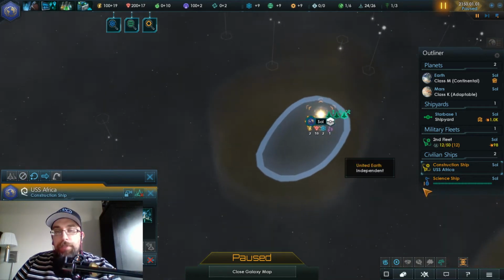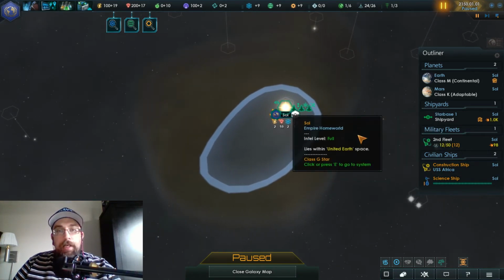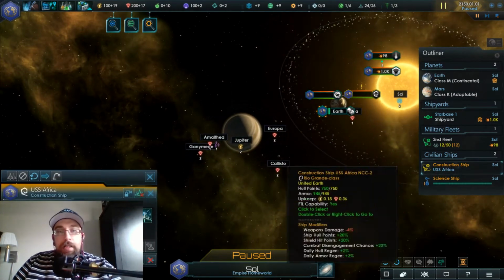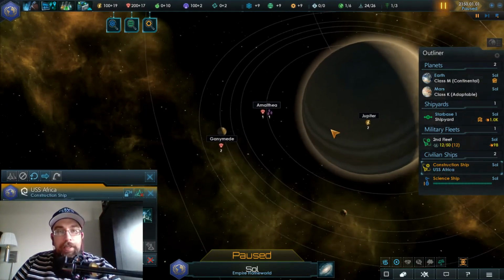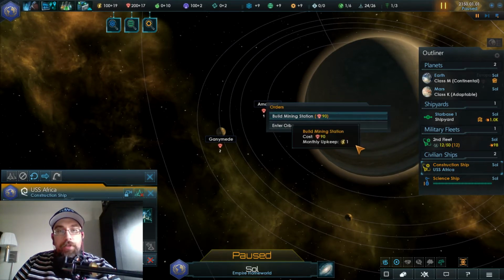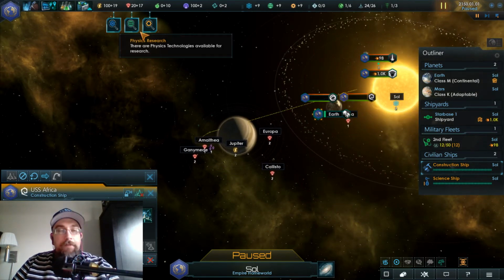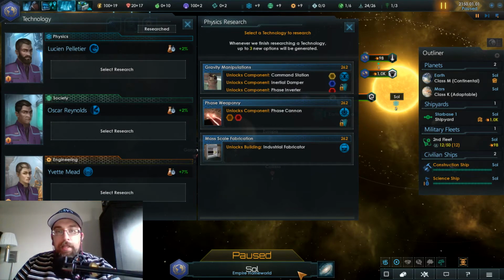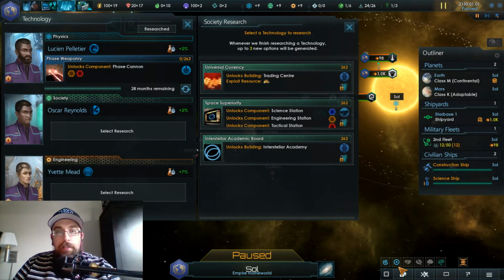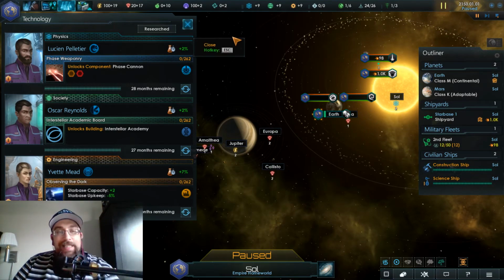All right, construction ships. We do need to get the resources in the system developed. We started with a little bit of dilithium as well, which is great. So we'll hit that up first. Mining station. Can only build 2 right now. And let's take a look at our planets. Oh, I do have to set my sciences. We'll get the phase cannons going. We're going to get an Interstellar Academy going. And let's see, starbase capacity and upkeep. Going to take that, I think.